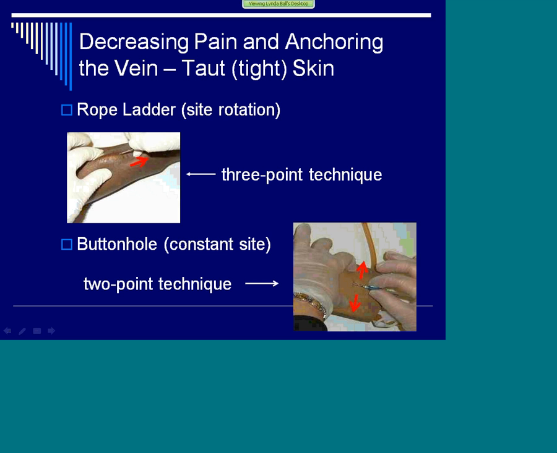So with rope ladder technique, we want to retract the skin backwards this way. And on the buttonhole technique, we want to retract from side to side because we don't want to stretch the skin back this way, because when we let it go, the skin will come back where it was originally, and we'll end up with a Z tunnel, and we don't want to do that. But we do want to make the skin nice and taut because that does decrease the pain. It allows the needles to go in with a lot less pushing on your part. And even if it's not pain that the patient feels, they can feel a pressure. And it's scary when you feel that pressure.